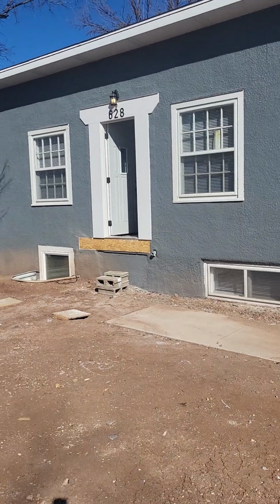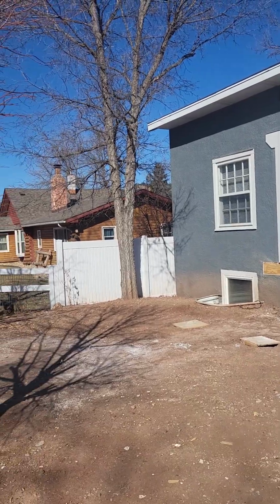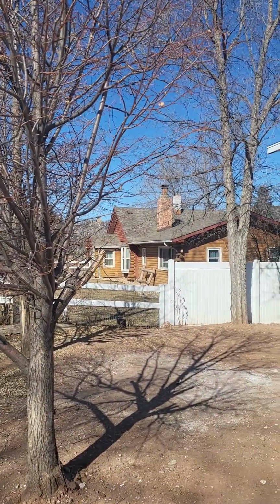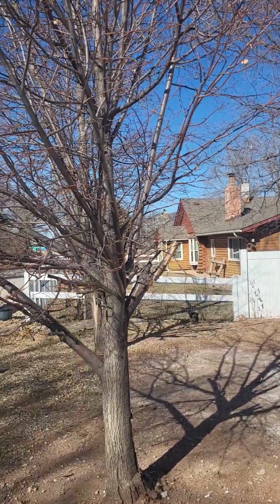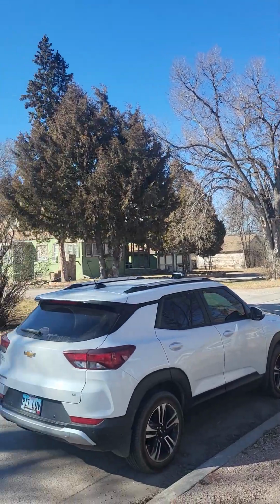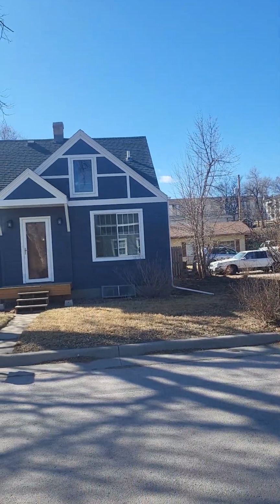You're in a great neighbourhood on the west side, just off Canyon Lake. This is what they call Harter Drive. So if you know where Bacon Park is, it's just not far from Bacon Park. I'll just do around the neighbourhood. Beautiful neighbourhood, nice log cabin next door. It's not really a cabin, it's quite a large house. It's a dead-end street, so it's a good neighbourhood. You're not going to have much through traffic through here.